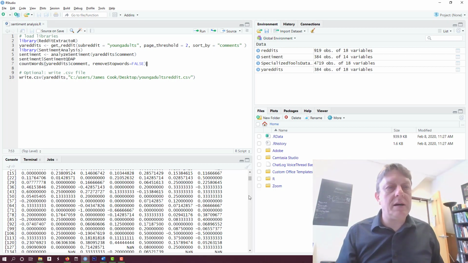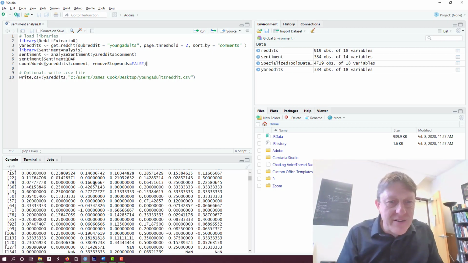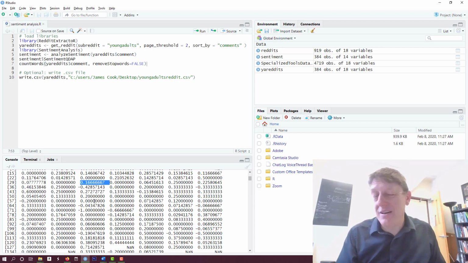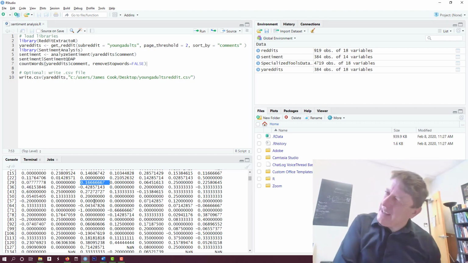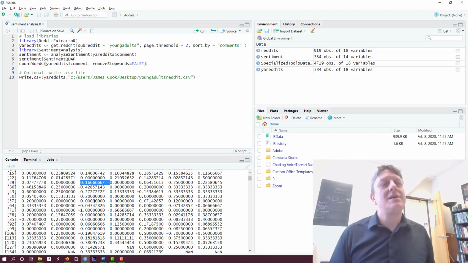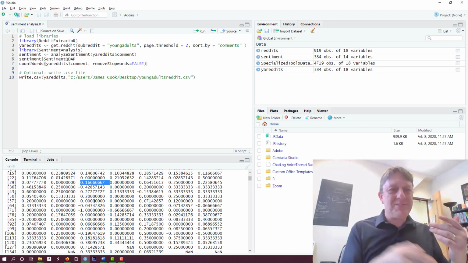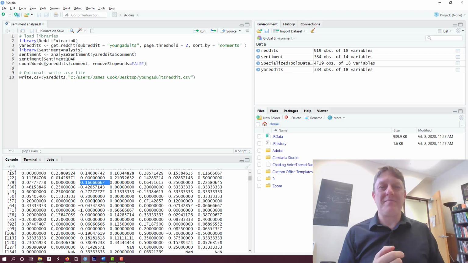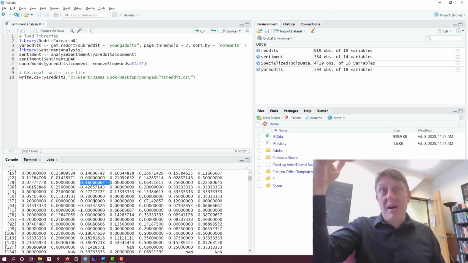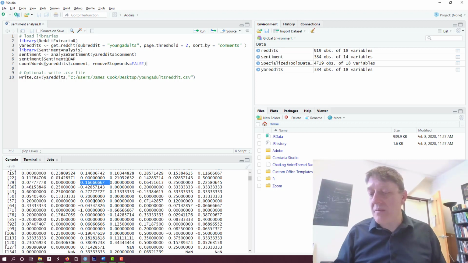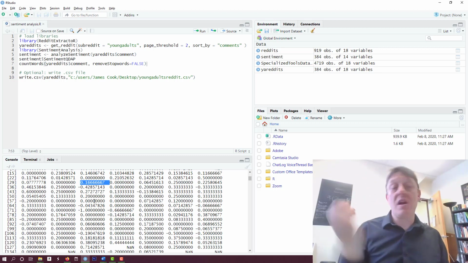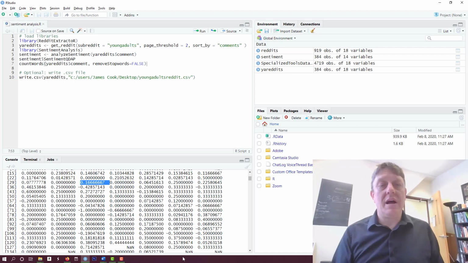So you'll notice there are a lot of fractions in here that are telltale, like 0.1666667. What is that? 1 out of 6, I believe. Yes, 1/6. So that tells you that out of every 6 words, there was 1 of them that was positive, and then there were none that were negative, right?